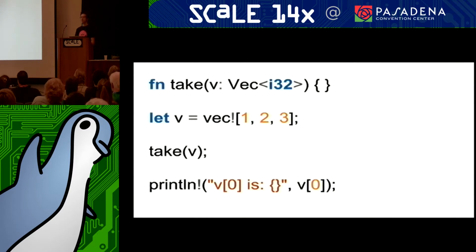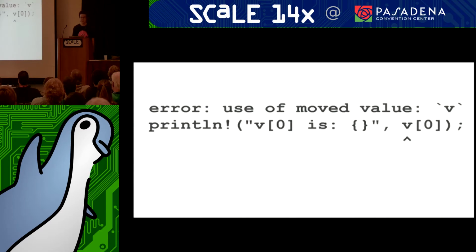In any other language that you've probably been exposed to, this is perfectly fine, perfectly sane, and perfectly normal. It'll compile, it'll work, it'll run. In Rust, this is an error. And it all comes down to ownership, right? We actually passed our v into the function take. And once we did that, we have given up control in that scope of using that value v again.